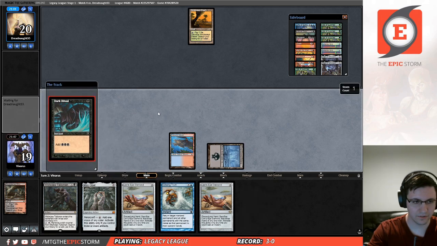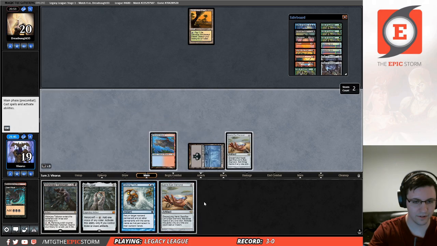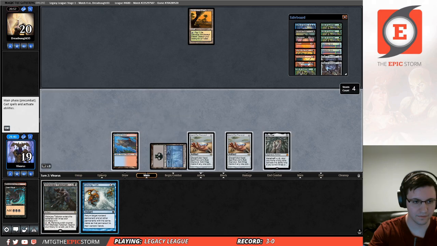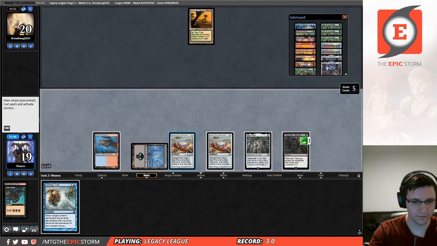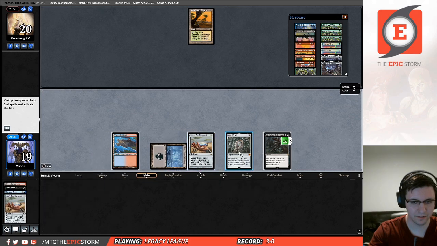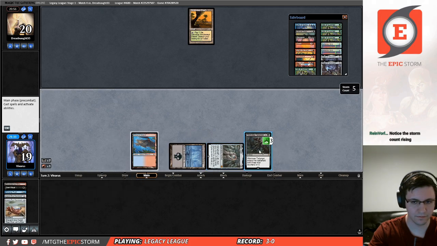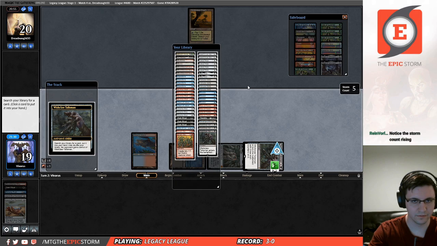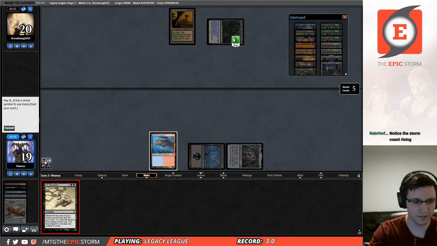Dark Ritual. LED. LED. Mox Opal. Wish Claw. Make black mana. Activate. Terrifying Ad Nauseam.